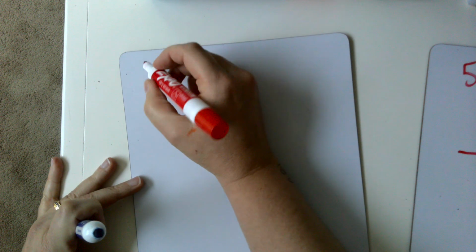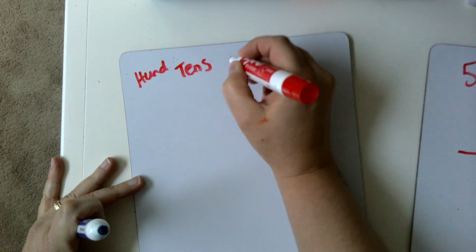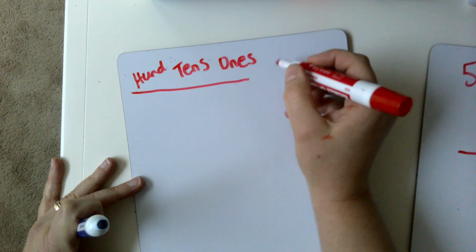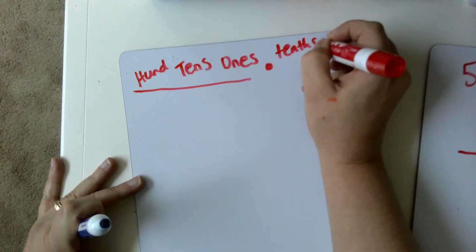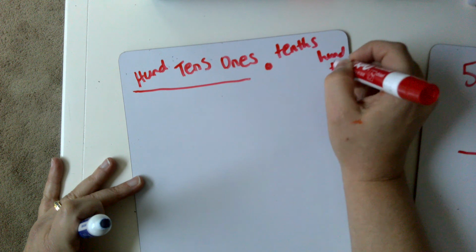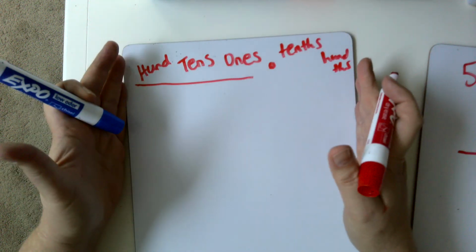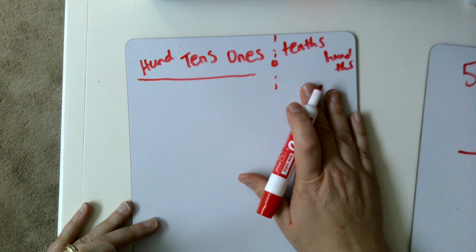So let's look at our place value. When we are looking at place value, actually, I'm going to write it this way now: our hundreds, our tens, our ones. Those are our whole numbers. And then we have our decimal, and then we have tenths and hundredths and so on. We're not going to get into those other ones. I'm kind of losing room here. But you can see the decimal is what separates our whole numbers from our decimal numbers.